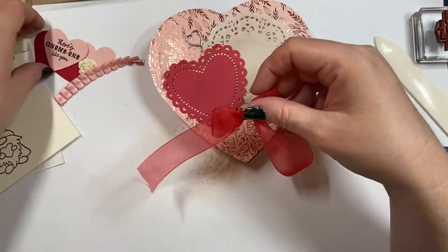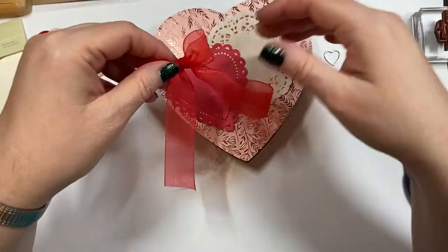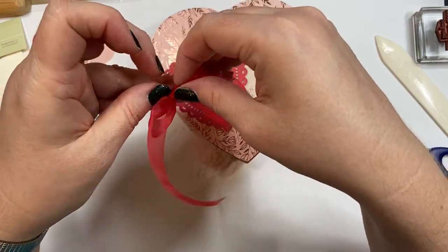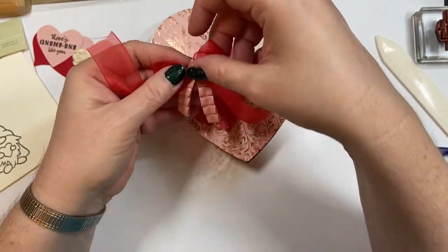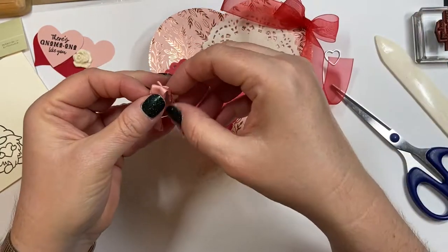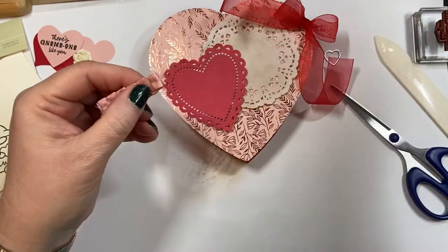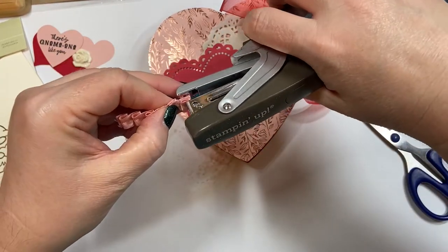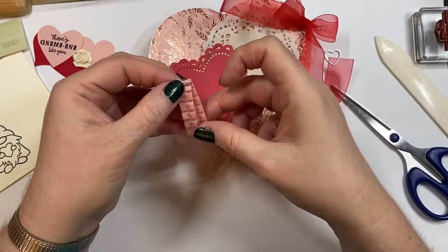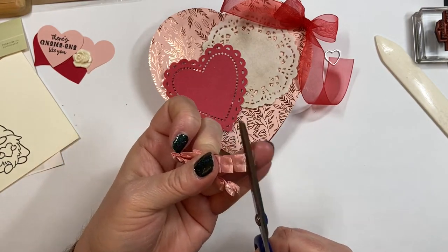And I don't mind that these are like different shades because it doesn't always have to be matchy-matchy. Oh yeah, I'm liking this. I may put it right like that. So actually I'm gonna go ahead and staple this. This is just some pleated satin ribbon. And that staple's gonna get covered up. So I do that a lot when I wanna keep something held in place. And then trim these bits off.